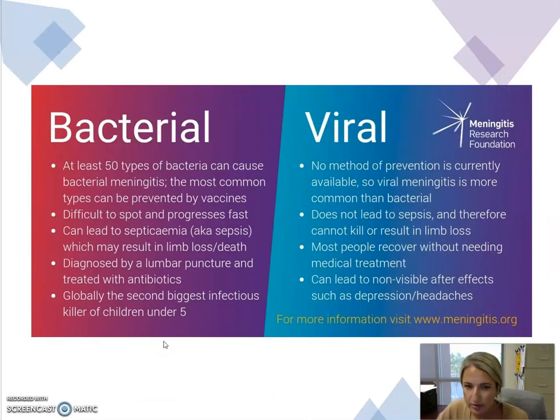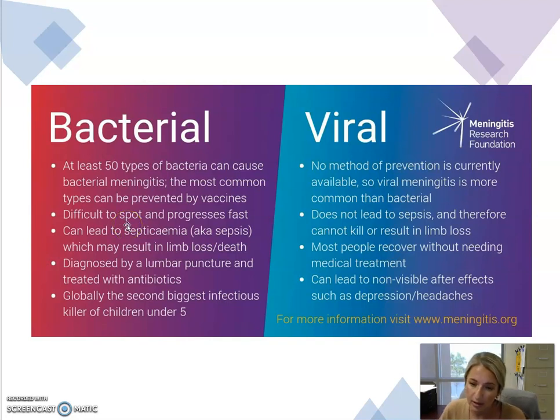So I do want you to understand just the general rule with meningitis, that bacterial meningitis is much more virulent, it's much more severe than viral meningitis. There are a variety of different bacteria that can cause bacterial meningitis. We're going to go over the most common and most serious one, but a general rule is that all types of bacterial meningitis are typically much more dangerous than viral meningitis.